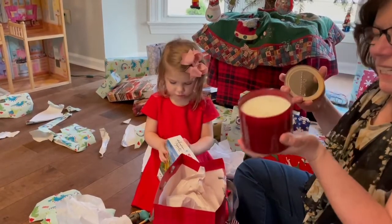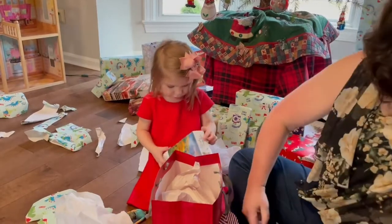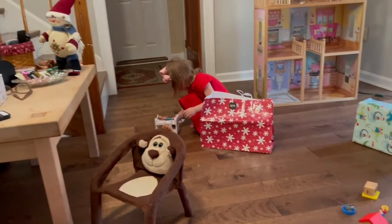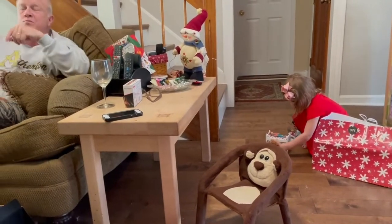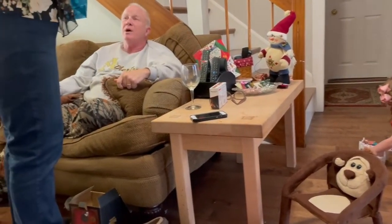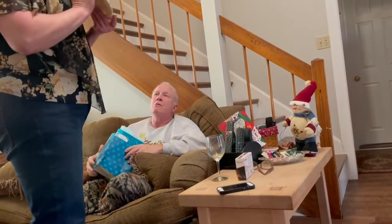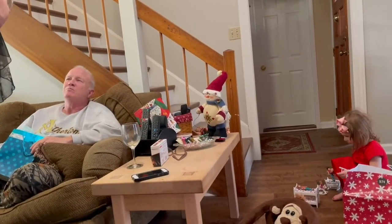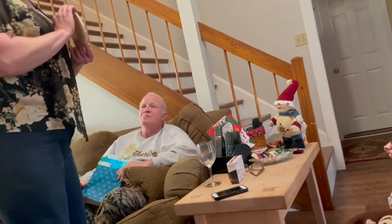A pan this year and a candle. Did you already open your pan? No, I don't think you need another one yet. Okay, from Bobby. Okay, go ahead, Brady. Oh, look what I got. Oh, handprints. It's so beautiful. Thank you, Bobby. Even hand painted by Bobby.